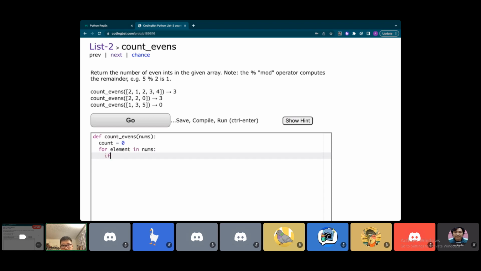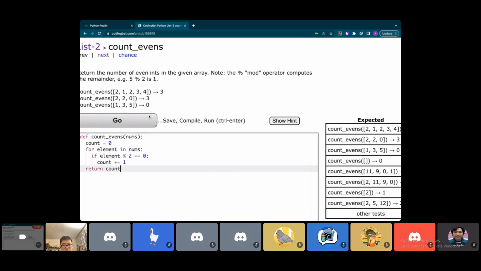A good way to do that is to do our number mod 2, because if it's even, it's going to be equal to 0, and if it's odd, it's going to be equal to 1. So if it's equal to 0, we want to increase our count by 1. And all we have to do after that is just return our count value.